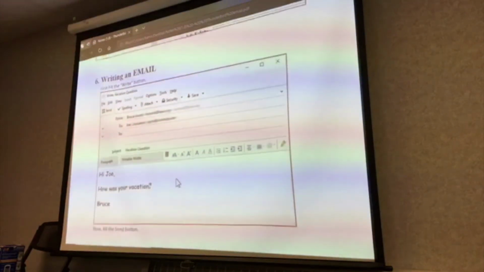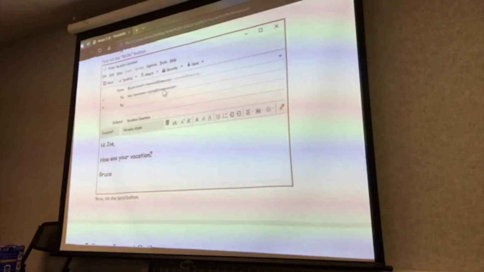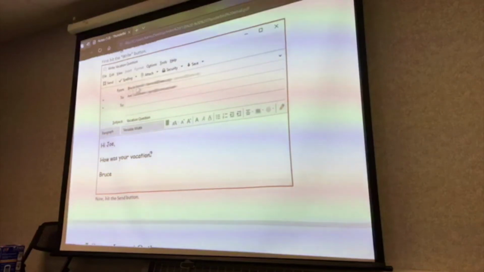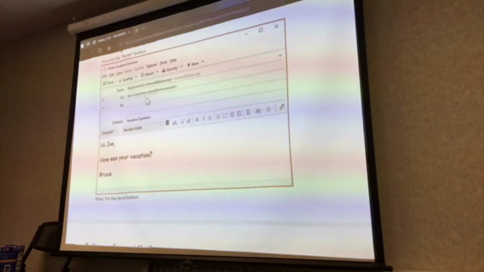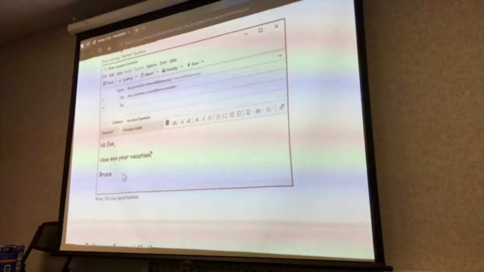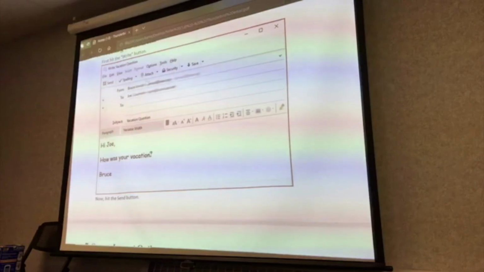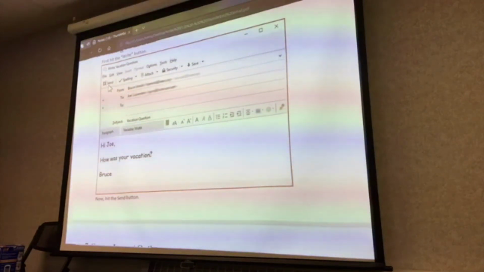Here's writing an email. You just put in your name and where it's to, from and to. In fact, the from is going to be there automatically. The to, I sent this to Joe, and I put in a subject, and I just put in words, and then there's a send button. This should be marked as important also, the send button.